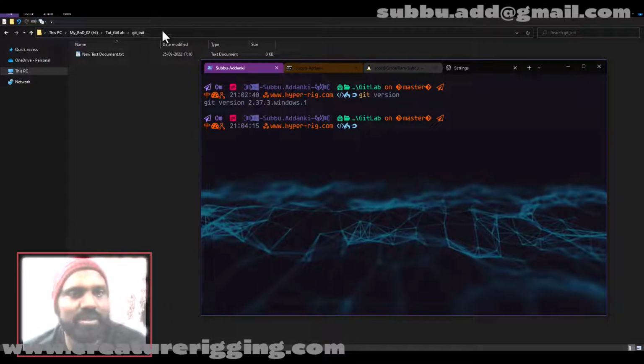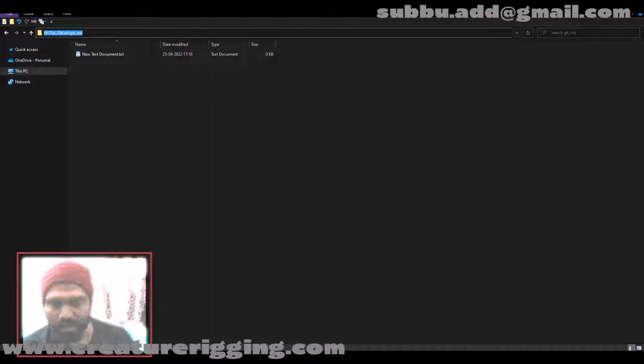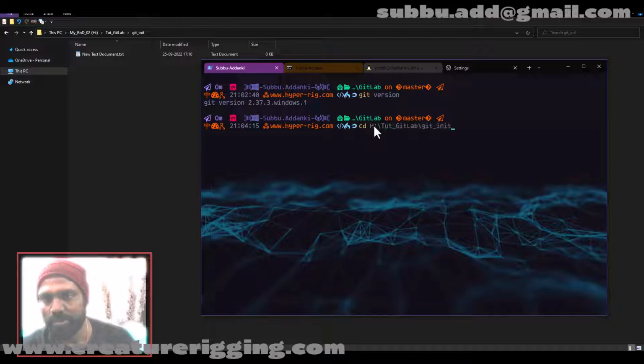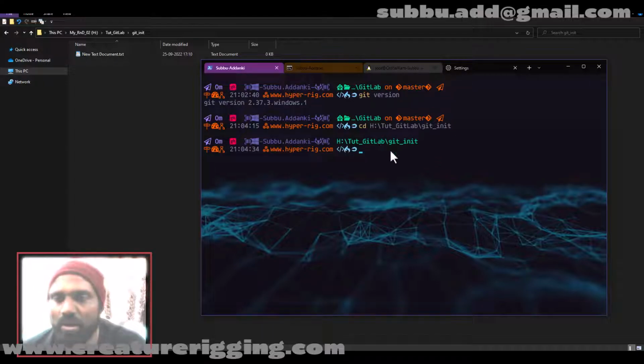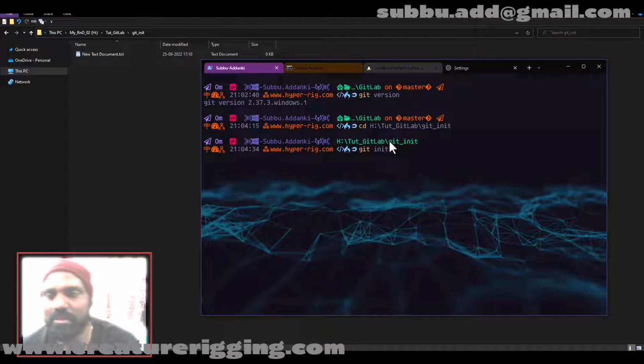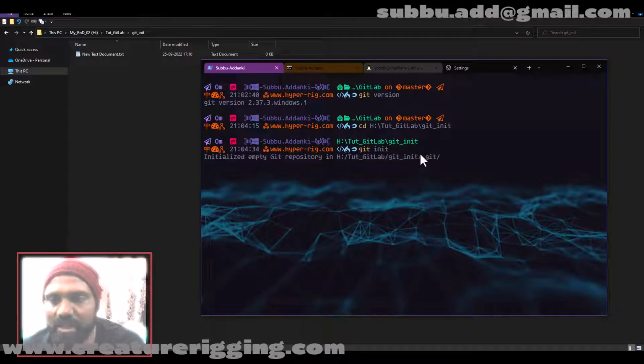So before initializing Git here, we need to go to this path on the command line. Now we are at git init. So Git initialize. In this case we can't see master here because the local Git repository doesn't exist here. Once we initiate it here, we can see that.